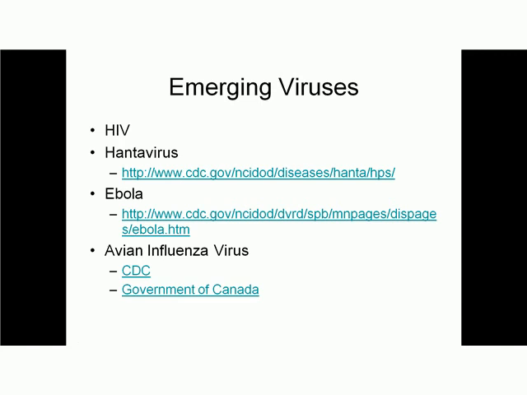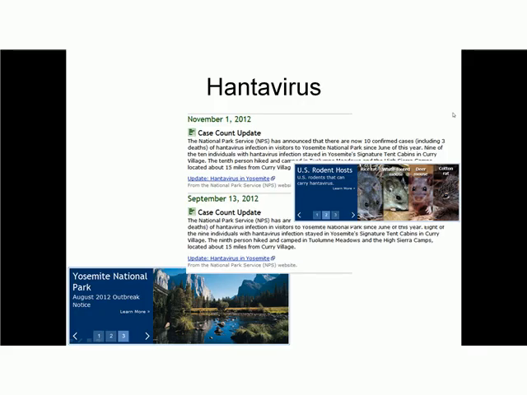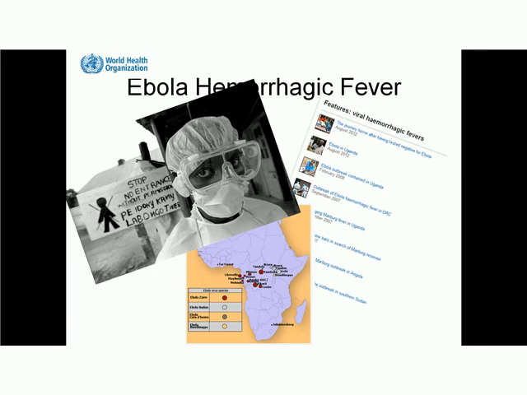Now, there are many diseases that have been attributed to viruses. As small as they are, they do pack a big punch. Check out some of the emerging diseases from the CDC, the WHO, and the Government of Canada websites. Hantavirus, a recent outbreak in Yosemite in the past year, claimed 10 people. Ebola, the subject of a number of movies and books, very scary, an airborne virus that causes people to very quickly break out into open wounds and sores that leak blood and they die.